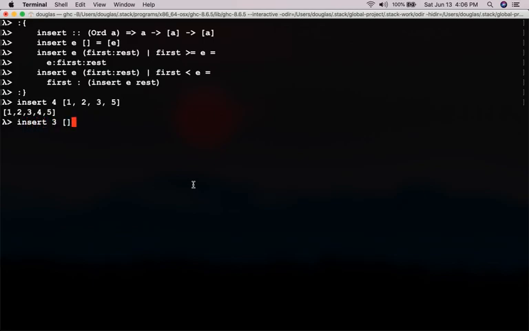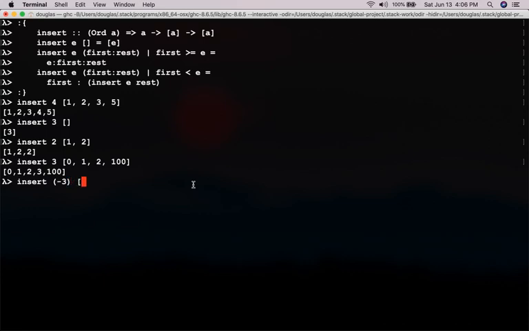So let's see. Insert 3 into the empty list. Insert 2 into 1 and 2. That looks good. Insert 3 into 0, 1, 2, 100. That looks terrific. Insert, excuse me, how about -3 into 0, 1, 2.